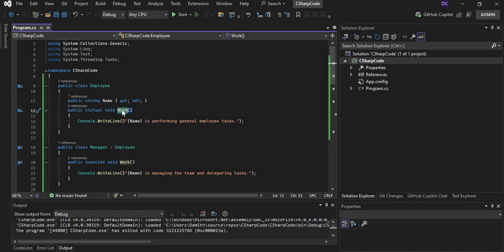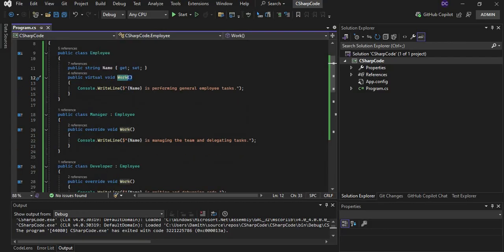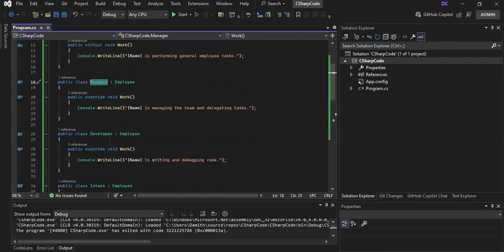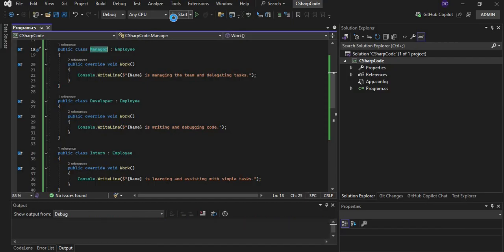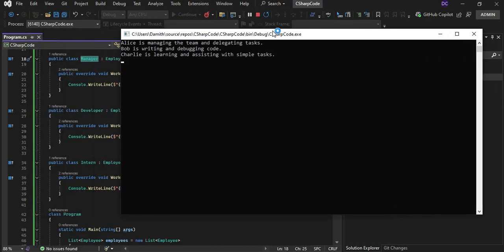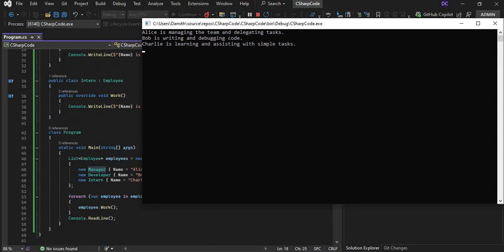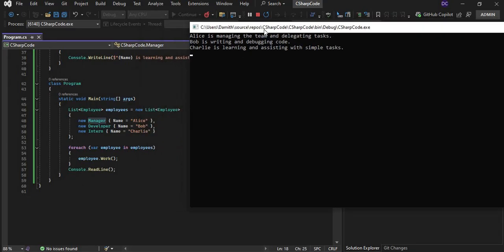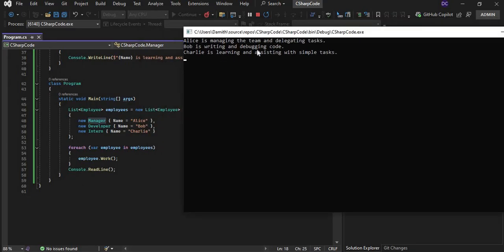The methods are overridden in the subclasses and behave differently. So we can run it. You can see, with the name we provide, Alice is managing a team and debugging tasks. We can say the same methods but they behave differently.